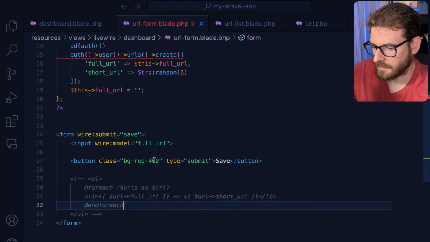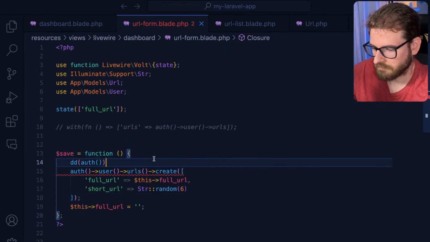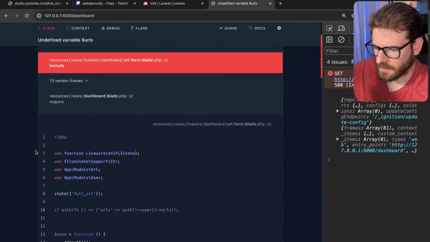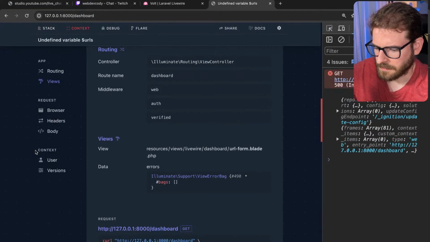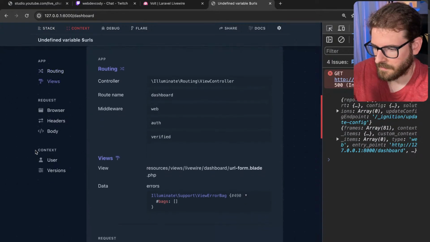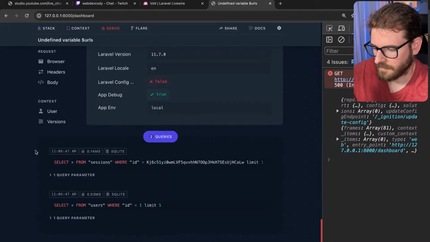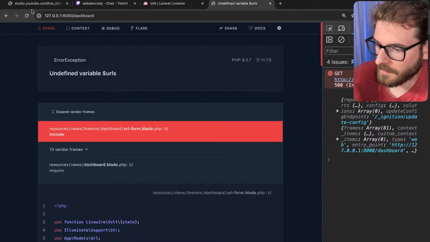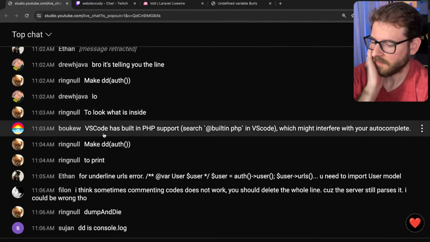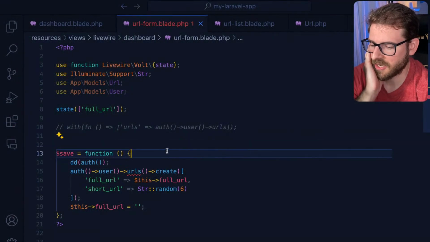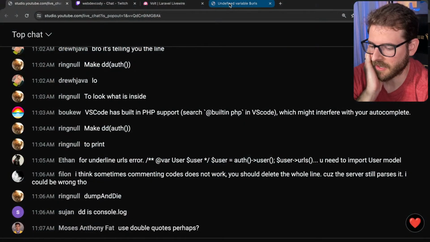Oh, well, I probably need a semicolon there. DD is console log. Dump and die. Okay, so how do I change it so it actually logs out? Where would this log stuff out?